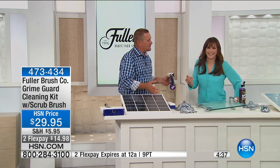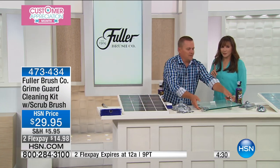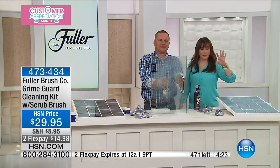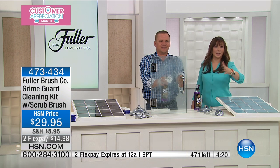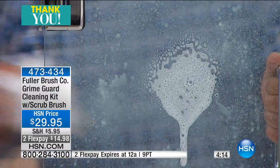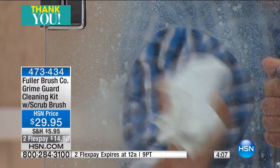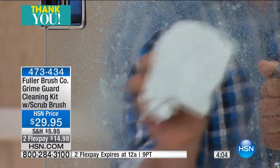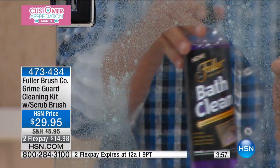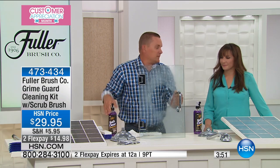It gives your bathroom a nonstick invisible coating. Already over a thousand gone, and that means about 471 left — so we do expect this to go shortly. For the asking right now as we launch Fuller Brush here at HSN — it cuts through hard water, calcium, lime, rust. Using this on your shower doors, you'll be able to see through there again. Use it on your bathroom mirror — it'll keep your mirrors from fogging. You'll be able to shave right after you shower or put on makeup. I'm taking the blow dryer and trying to dry the mirror — you don't have to do that.